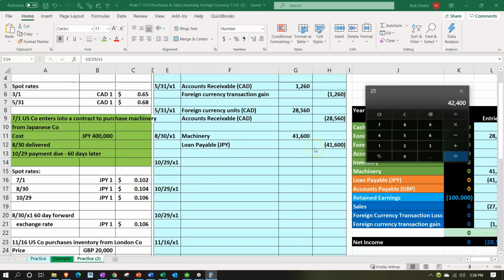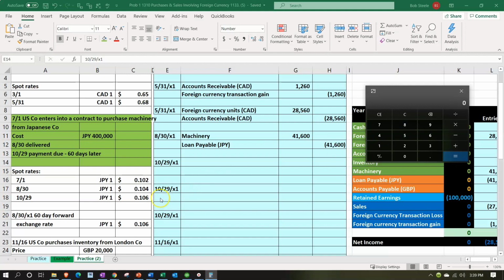We're going to be paying in yen in the future. So the fact that we're paying in something that has gotten stronger in relation to our currency is bad. We're going to be paying something that is more valuable than it was when we currently made the deal here. So if I subtract this out to what it was before, the 41.6, that's a change, kind of like a loss of $800. So I'm going to have to write it up to the 800.